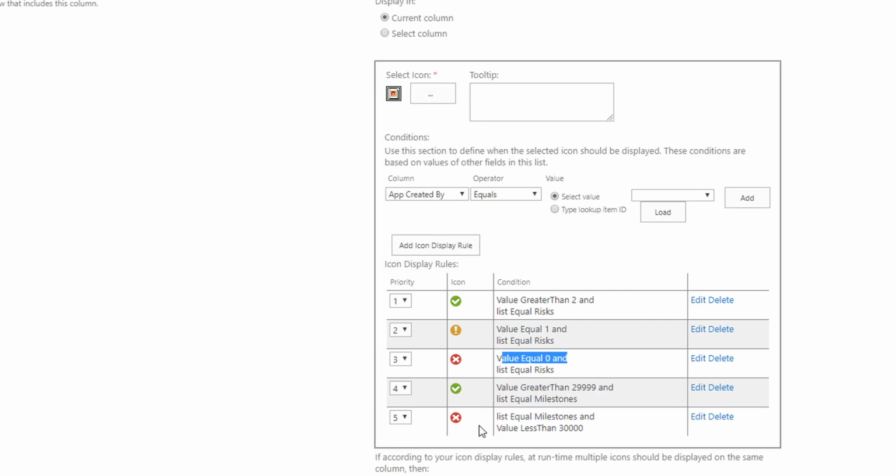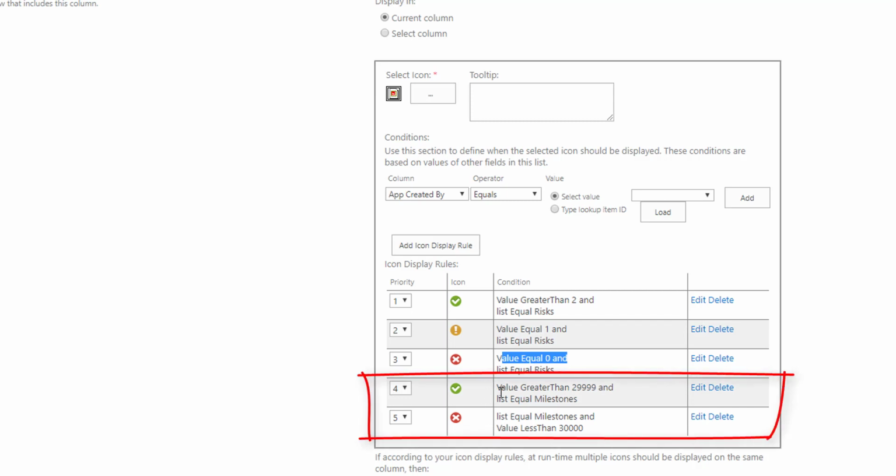The 2 additional KPI icons apply to the second KPI item, which brings the completed milestones billable value. So how I configure them: the first one shows success icon if the value is greater than 29,999, so it's 30,000 or above, and if list equals milestones.